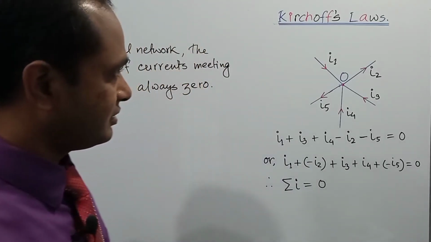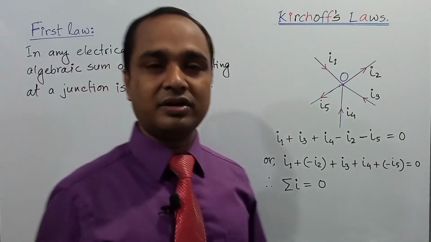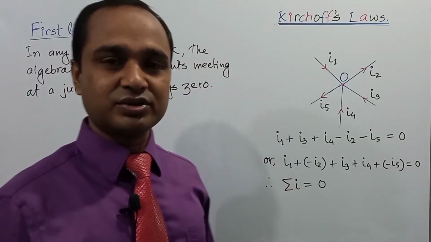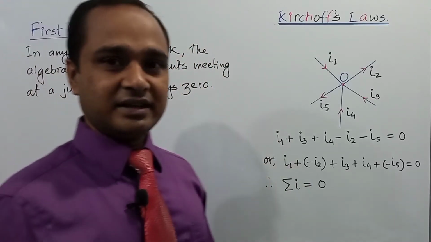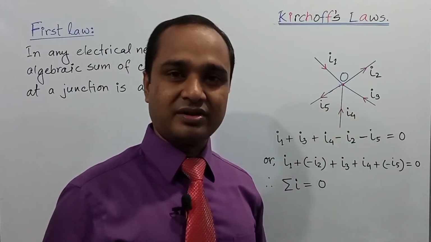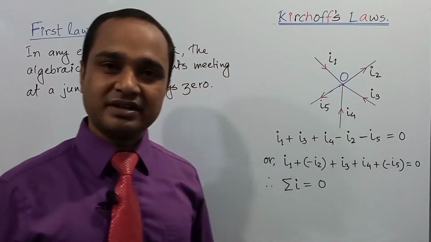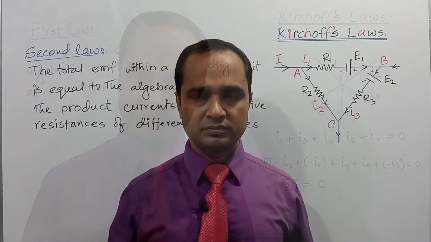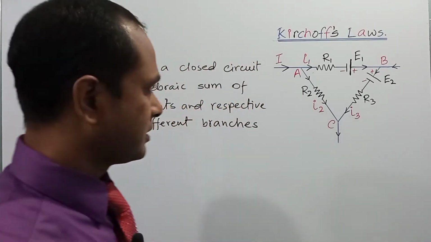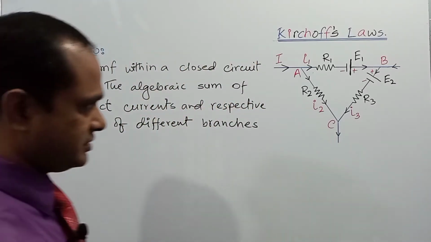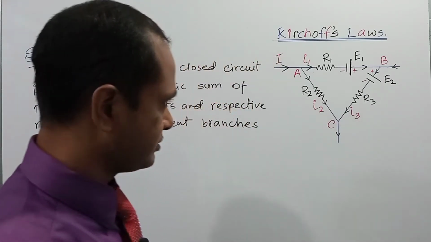This is the Kirchhoff's first law, right? Dear student, this law is also known as the junction law, because the statement is based on a junction of an electric circuit. So this is all about Kirchhoff's first law. Now we are going to see Kirchhoff's second law. Already we have seen the first law, and now we are going to see the second law.